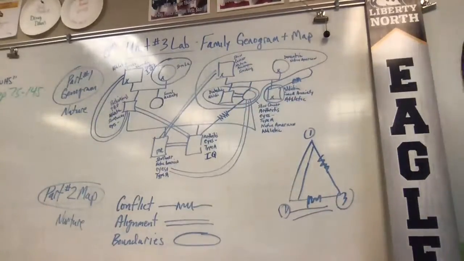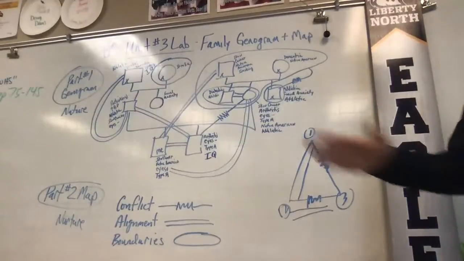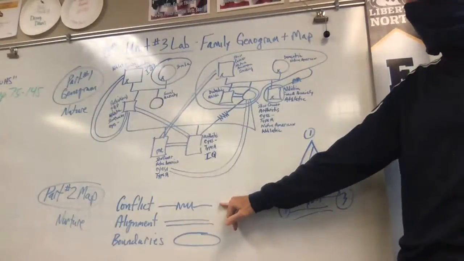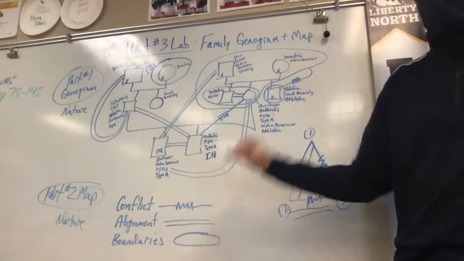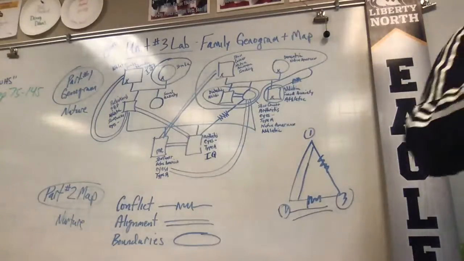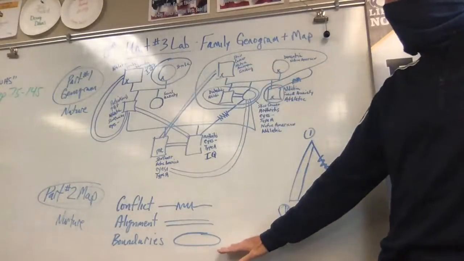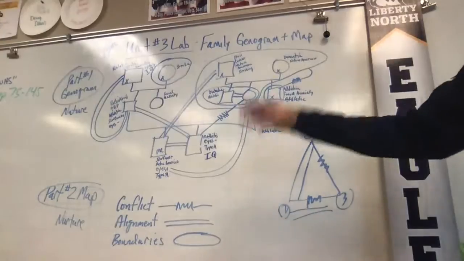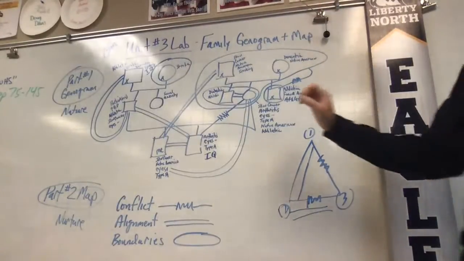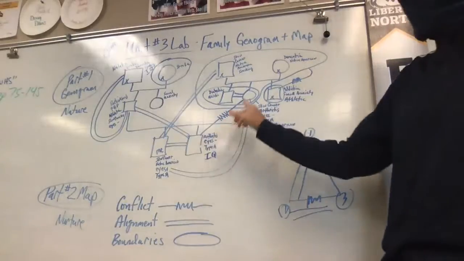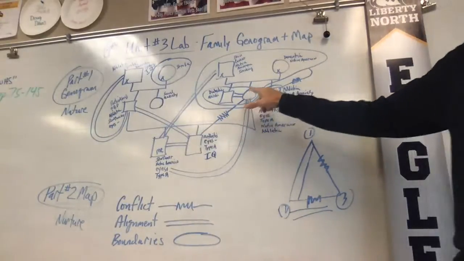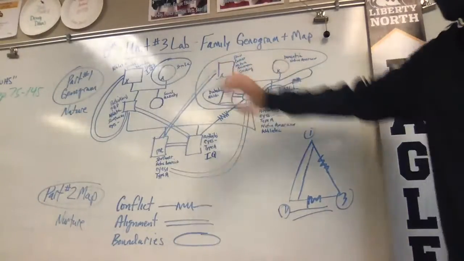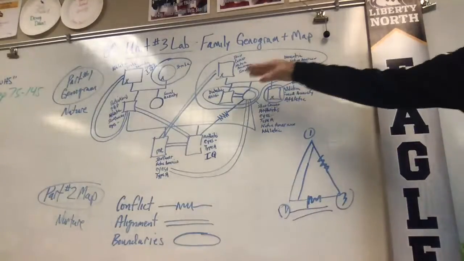I'm just going to have you map for 3 things. If you really map psychologically, I think there's up to 25 codes you could map for. But we're going to map anywhere there's conflict in my family, anywhere there's alignment, which basically means people are naturally close to each other or have a connection, and then any boundaries that are set up, which are like natural divisions. Conflict can be between one person or 2 people, or a group of people. If there's conflict in my main family, it's between my brother and my mom. My uncle Don, who's the black sheep of the family, had conflict with this entire side of the family. That's how you would do it with groups.